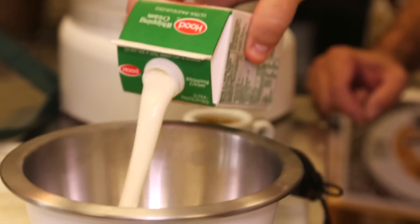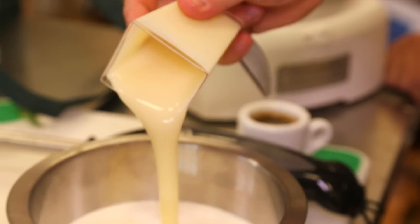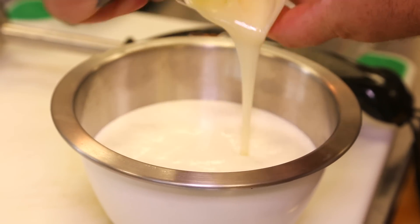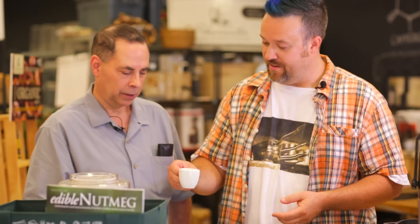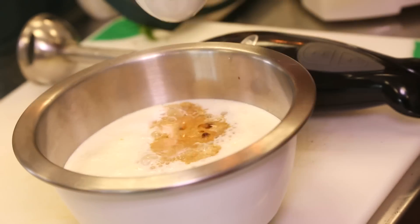We're going to start with about 16 ounces of heavy cream. What we've got here is a little sweetened condensed milk — some of the greatest stuff on the planet. Just going to pour that right in there. Now, espresso — tell me about the espresso you guys have here. This is our dark golden crema espresso — a delicious blend of Brazil, Nicaragua, and Sumatra beans, roasted perfectly for pulling shots of espresso.